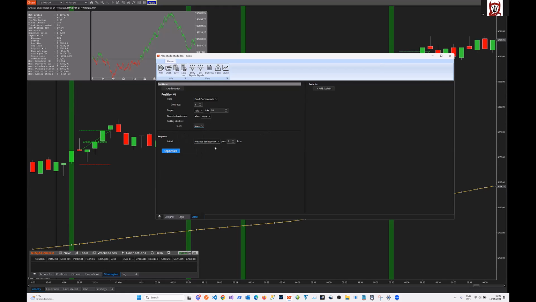There's a lot. That's a new feature that you just added. So if you had a scalp and a runner, when the scalp hits its target, I just saw that. That must be a new feature you've just added. That's fantastic. Yeah. So there's a lot of options to choose from. You can even scale in.